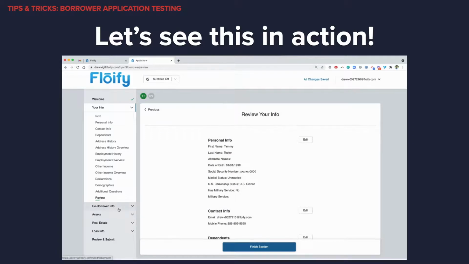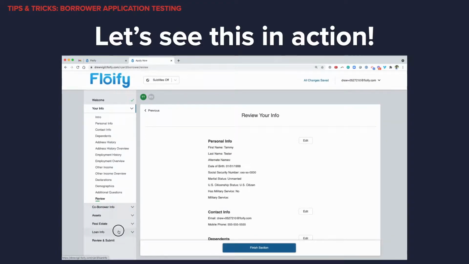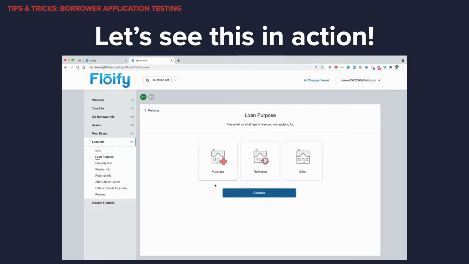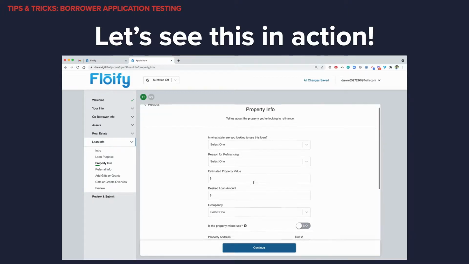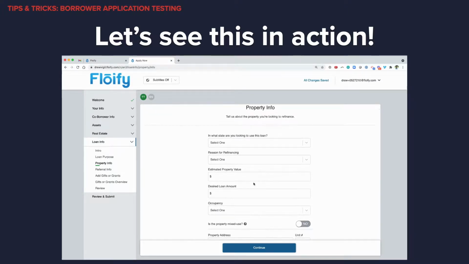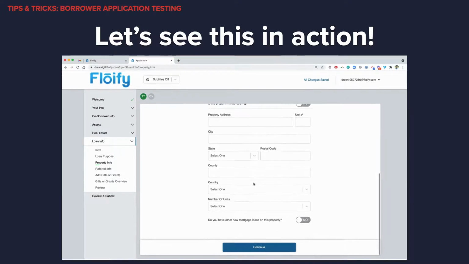And then they can continue on. All right, now let me go ahead and fill out the loan info. So you can select purchase and refinance. Now, based on these answers, you can select which document requests you want the system to ask for from your borrower. So if I select refinance, for example, I have the system set up to automatically ask for mortgage insurance, HOA information if that's available. Anything that applies for a refinance, I can trigger the system to ask for those.